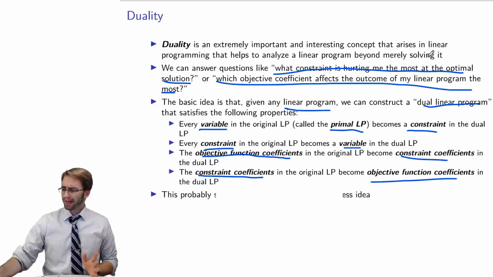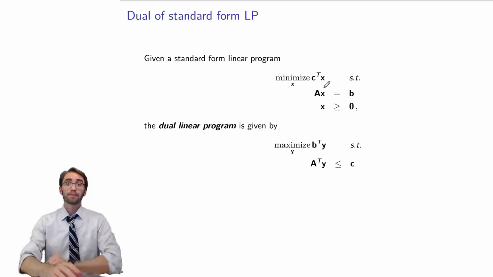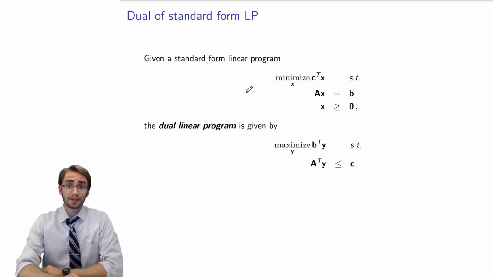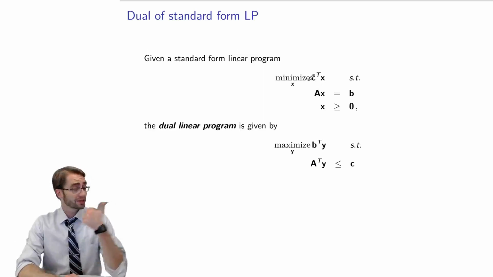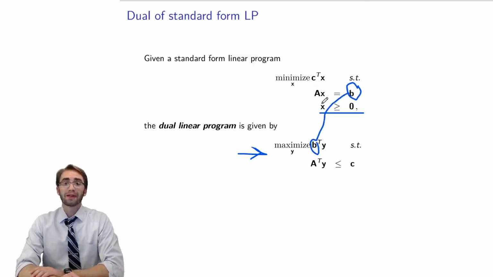And we're also going to unpack the relationship between the primal and the dual linear program. And it looks like this. If you give me a standard form linear program like this one over here, minimize c transpose x, Ax equals b, and x is non-negative, the dual linear program looks like this thing over here. So what have I done? I've taken that vector b, which was my right-hand side, and I've moved it over here. Now that's my objective function vector. I've also made a maximization objective instead of a minimize, and I called my variable here y instead of x.